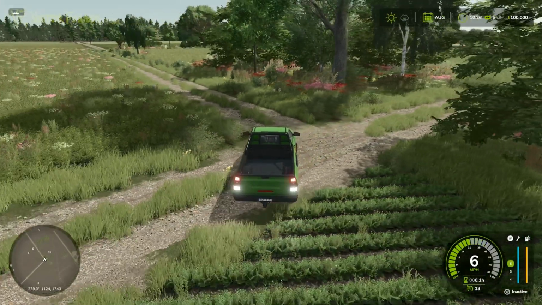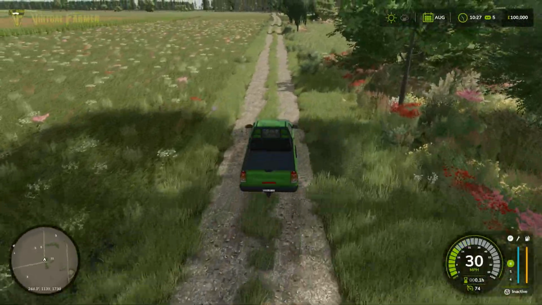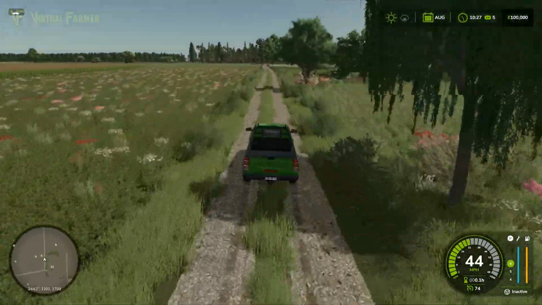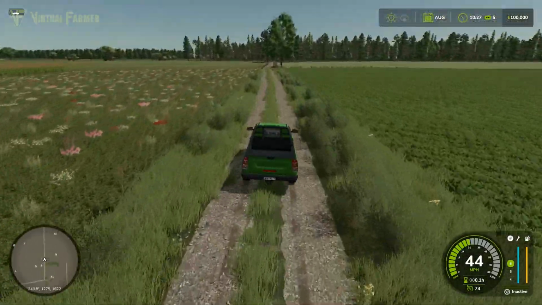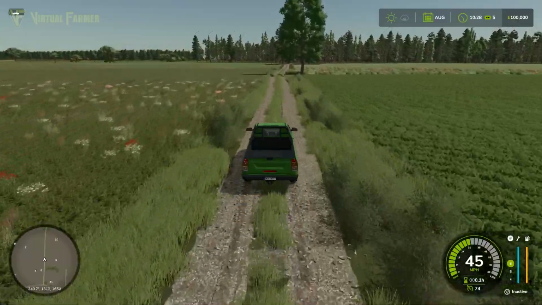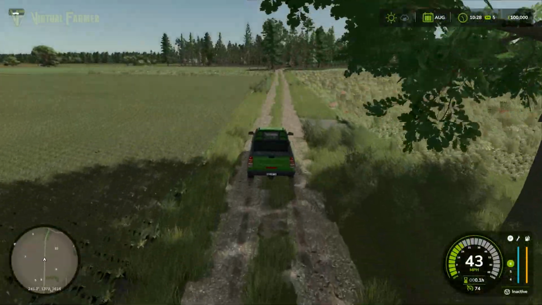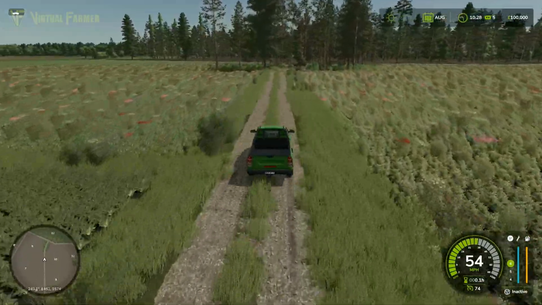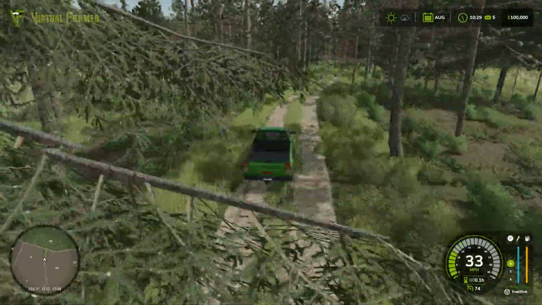It's also the right width for a large tractor to be going down. Maybe not a really huge one, but certainly up to 300 horsepower, maybe a little bit more. That's what this road is absolutely perfect for. So yeah, loving this. There's a nice bit of detail all over this map. I've already talked a lot about the detail, and the quirkiness is brilliant.